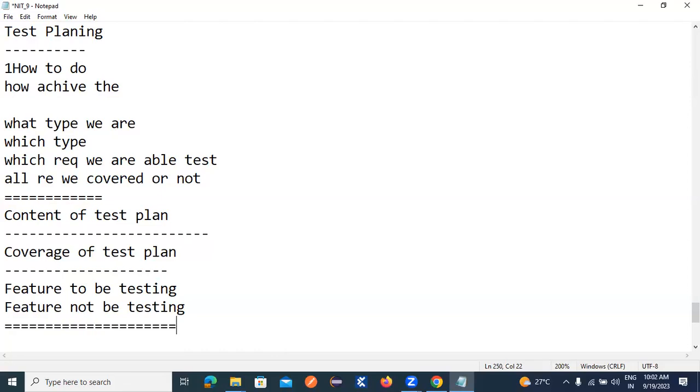That is what we call feature to be tested. The next one, feature not to be tested.